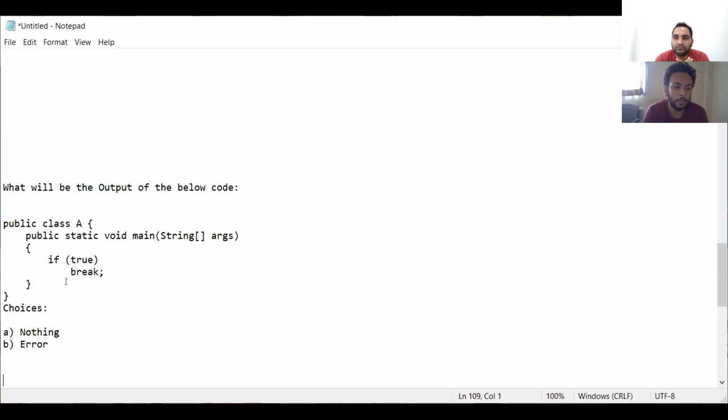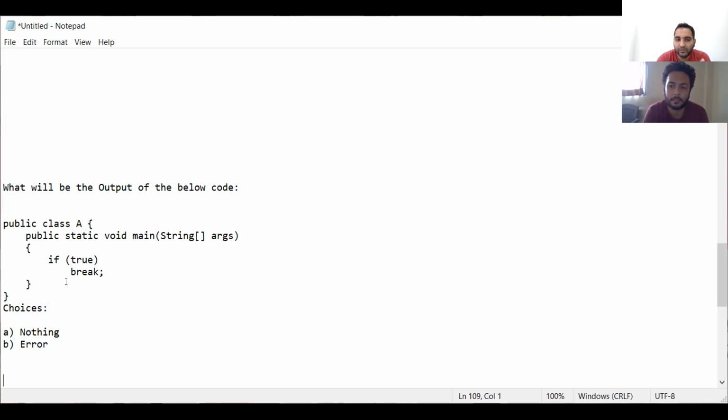According to me, the output will be A, nothing. Because the condition is true, it will enter inside the if statement, and then there is nothing to do, and it is just breaking. Since we have given the break statement, it will complete the execution as it is, and it will not show anything in the console output.